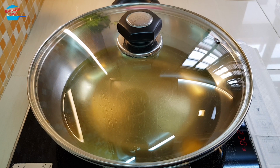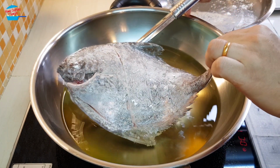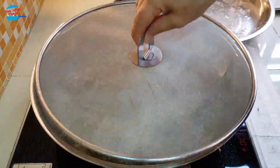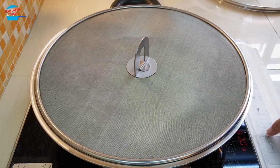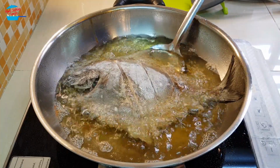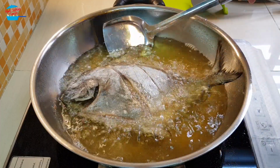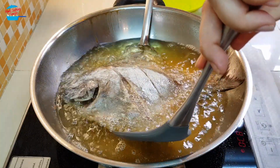I'm heating the oil in the pan for about 8 minutes. So the oil is boiling hot right now, so we are going to put in the fish. It will fry for about 8 minutes on each side. Okay, it's 8 minutes past. If the fish can move like that, it means that it's already cooked underneath and it's crispy, and I'm going to flip it.